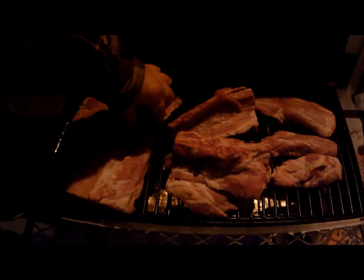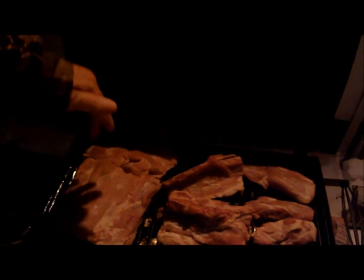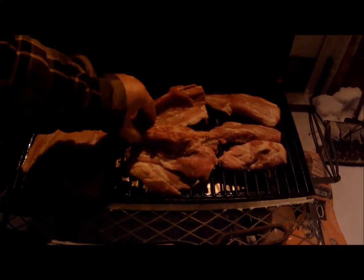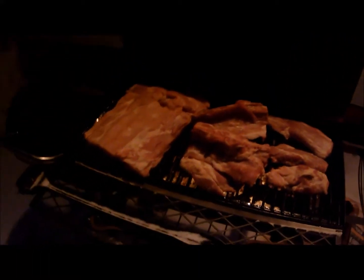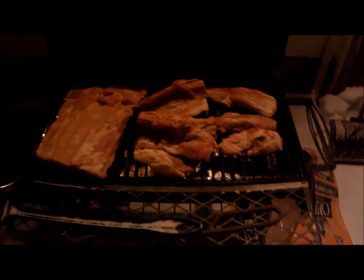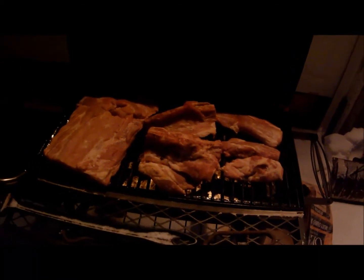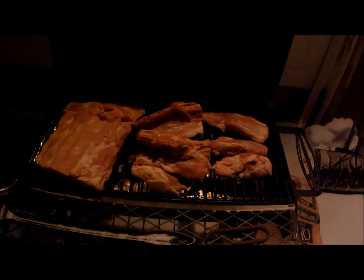This big piece here, all these larger pieces, will be sliced up or diced up or whatever the case may be and eaten in whatever way we want. This big piece here with the bone and the meat, there's another bone here, will be soup bones type thing. There's some other small pieces here without any bone in it, so those will just be cut into medallions or whatever the case is, butterflied, something. Doesn't really matter because it's all good.